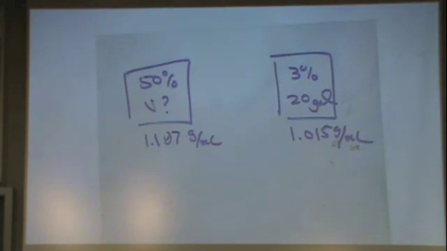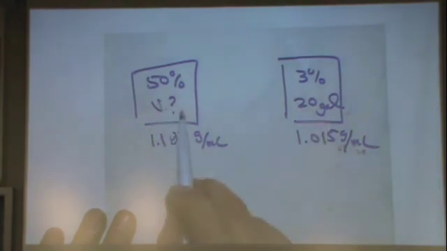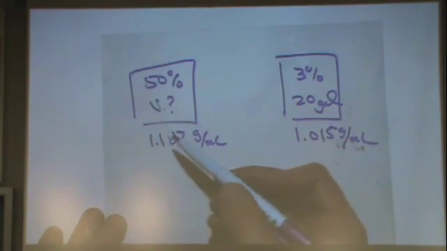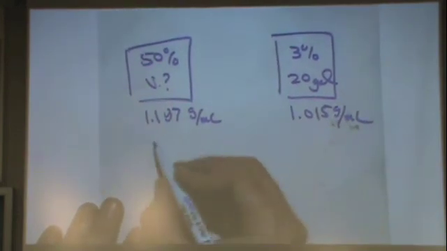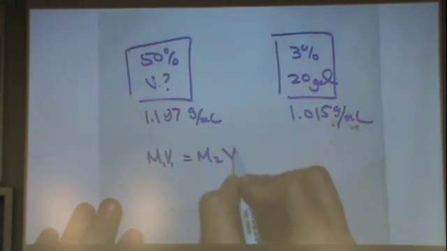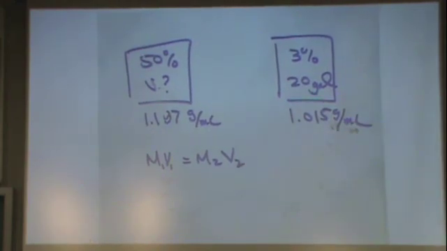So how many gallons do I need to add? So really my answer is going to be the difference from 20 minus the initial volume. That's how much I'll add. So my initial volume must be less than 20 because it got diluted. All right, how do I solve this? Well, I'm going to use M1V1 equals M2V2. So far we're thinking, oh my gosh, how easy. Here's the rub.